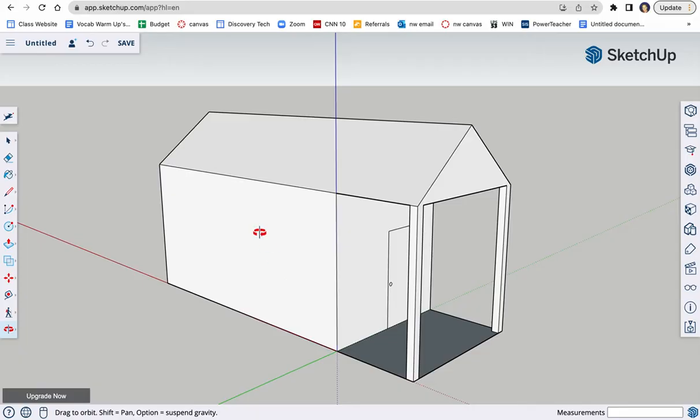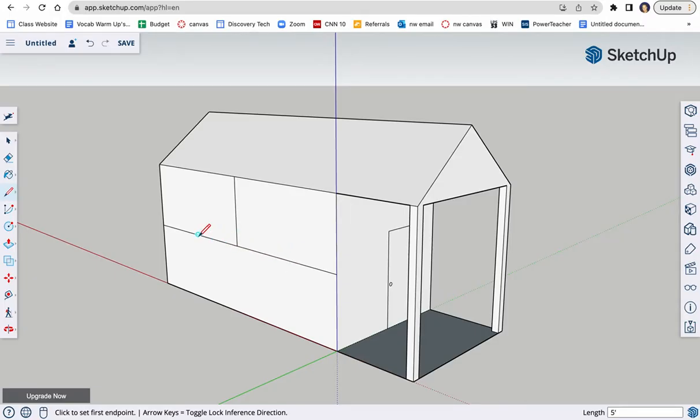I need a window out here. I feel like I need a window. But I want to space these windows out nicely. So I'm going to give myself some reference lines. Here's what I'm going to do. I'm going to draw a line across this face. Then I'm going to split that line in half. So there is my midpoint. I'm just going to make a line later. This is just for reference. So now if I put a window here and here, they're evenly spaced because I can use midpoints.